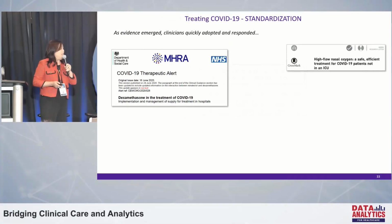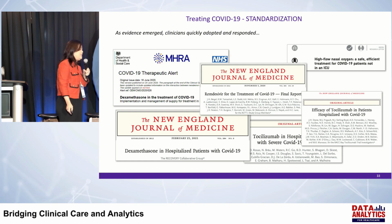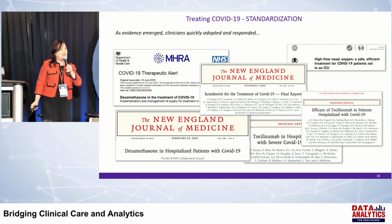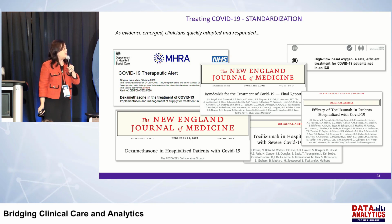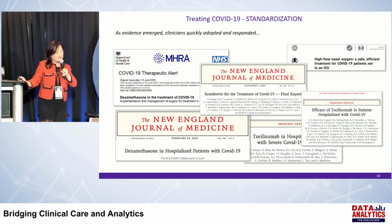So what about the inpatient management for COVID? We were bombarded with a lot of recommendations from England, from Italy, from the United States. We had to make sense of it all. And when we decided that UK had it right, because they published in New England, they did their randomized trials quickly for us, we were to adopt the dexamethasone for the low oxygen patients.